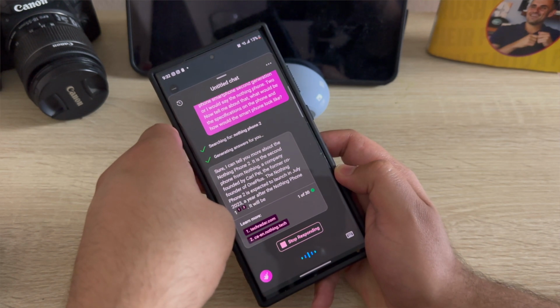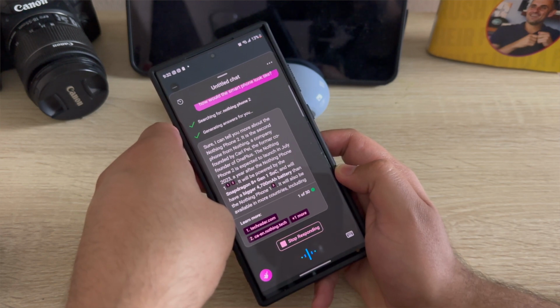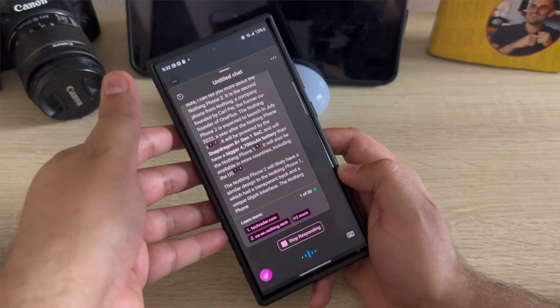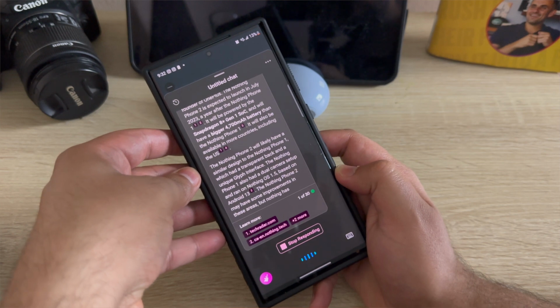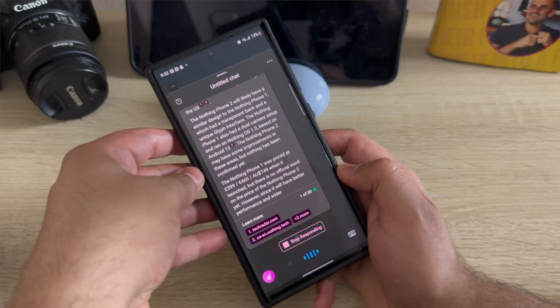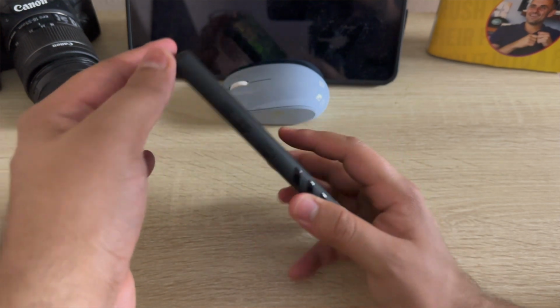It can handle any game or app you throw at it, and it will give you smooth and fast performance. The phone will also have a 4700 mAh battery that is slightly bigger than the Nothing Phone 1, and I think it would be more than sufficient paired with the Snapdragon 8 Plus Gen 1 processor, because that processor is a powerful one and a very efficient one at the same time.